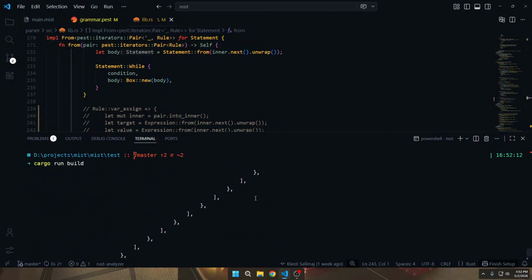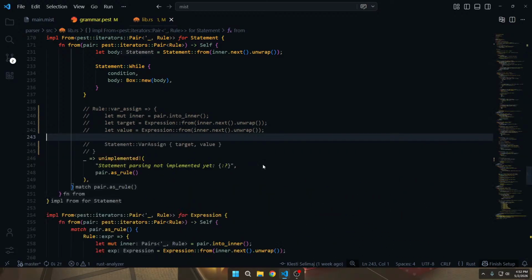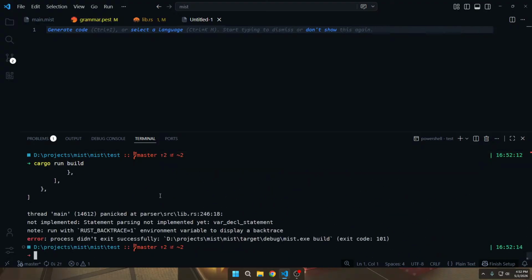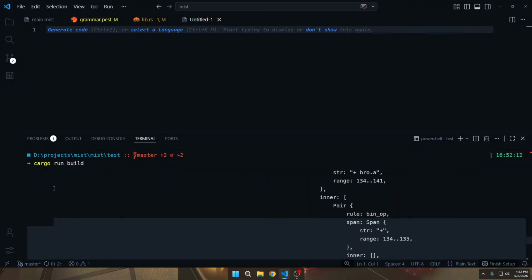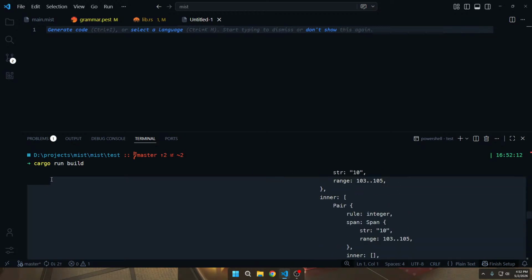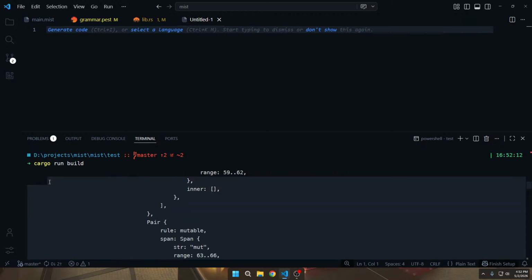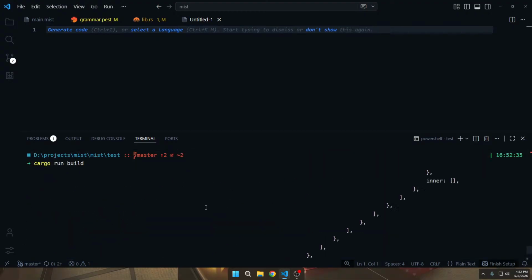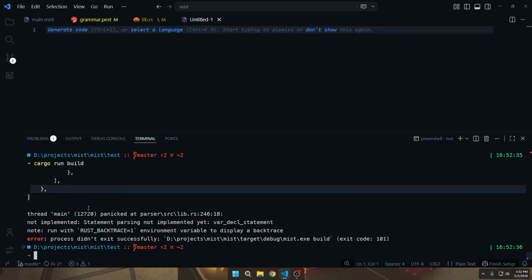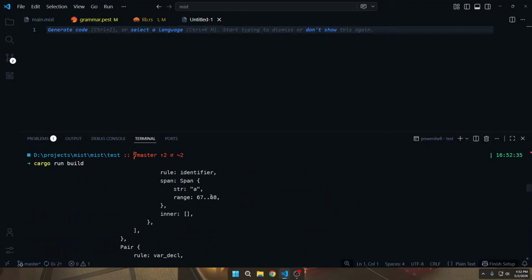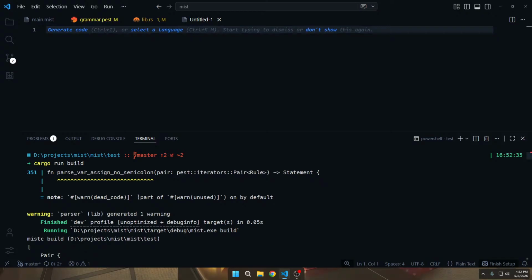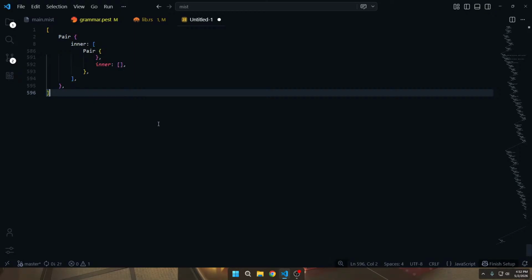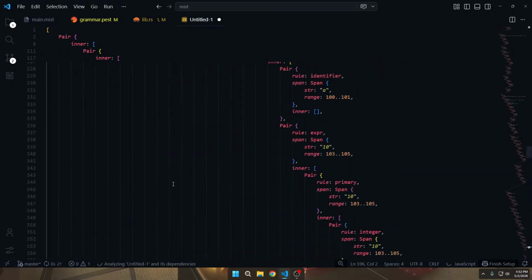Okay, so as you can see, we have this. So now I'm actually gonna put this in here so we can view it a little better. Oh, this is one big parse tree, bro. Wait, are we sure? Hold on, I'm trying to scroll. This is one big parse tree, bro.